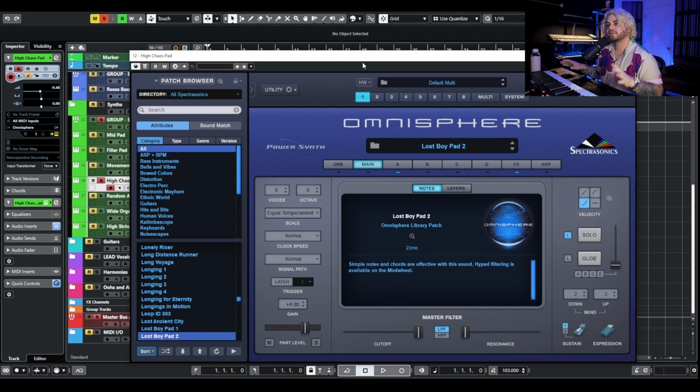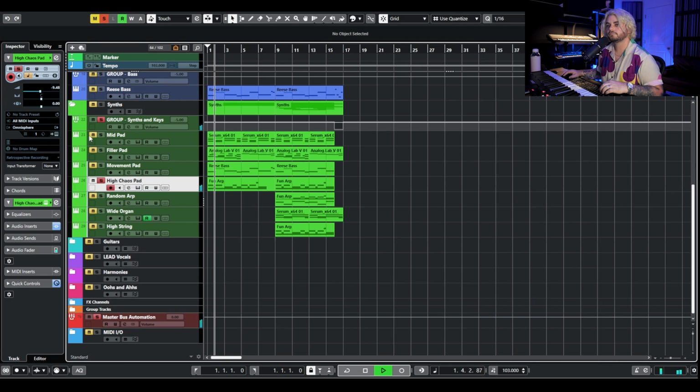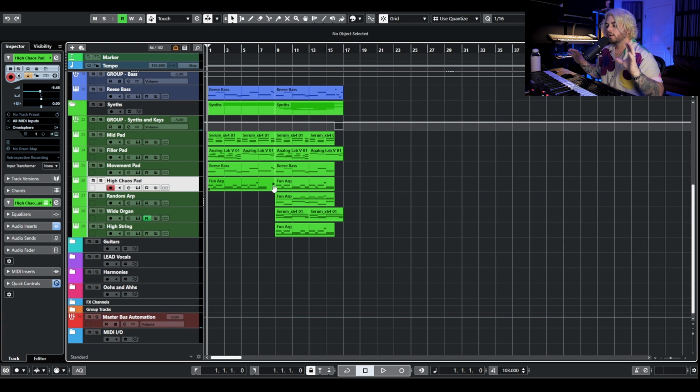And then, doing a similar thing, I have another pad that's going to drone on, and this is just the Lost Boy Pad 2 from Omnisphere. And again, it's just adding a little bit of texture. And layering all of these pads is adding a lot of extra texture and depth and width, and it's a lot more interesting than just having one pad from Serum or from Analog Lab. If you can have all of these different things that move opposite of each other and swirl around the spectrum, you're typically going to get something that has a bit more interest to the listener.